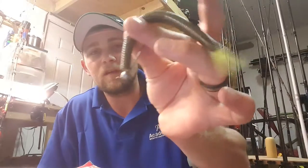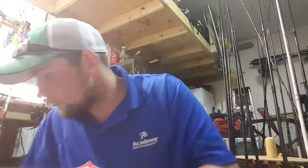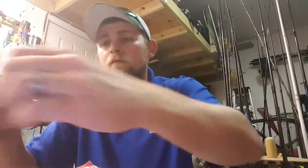Basically, I'm just going to show you how I rig these sometimes. Like I said, you can rig them on a shaky head. You can rig them on a Texas rig with a weight. I've got my terminal tackle box here beside me. You can also rig them on a wacky rig.